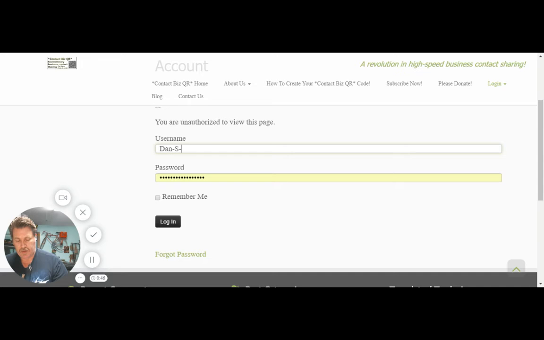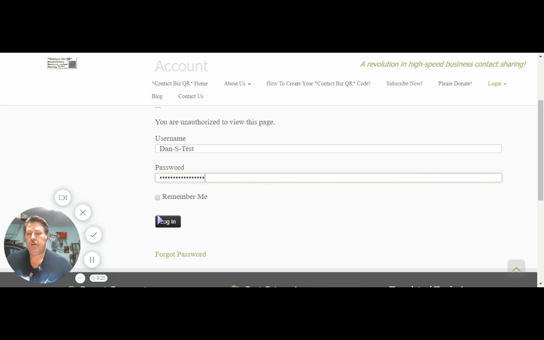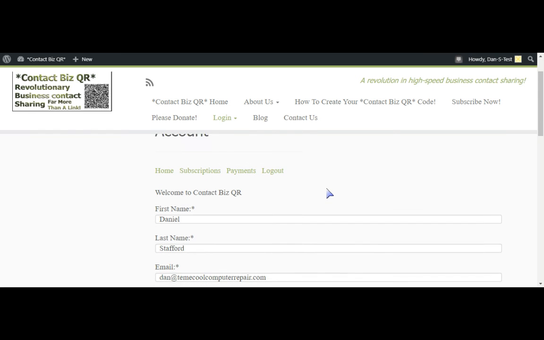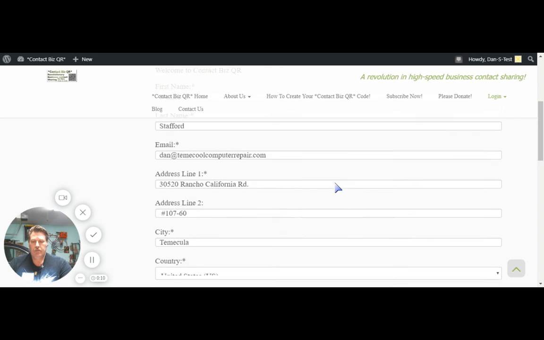I need the login prompt anyway. So dan-s-test, and then we'll put in the password that I created. And I'll check remember me and log in. And I am now logged in as myself.